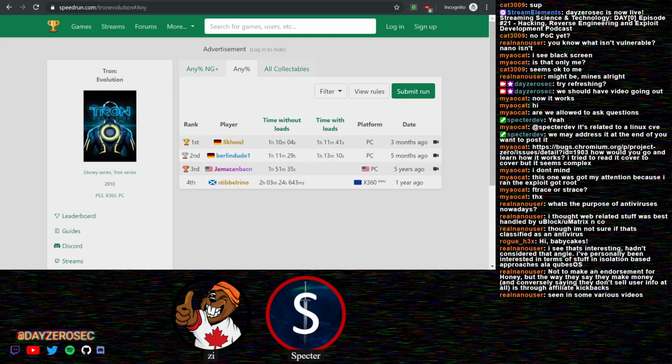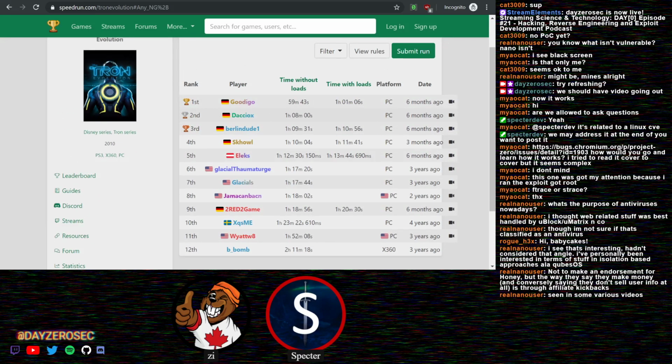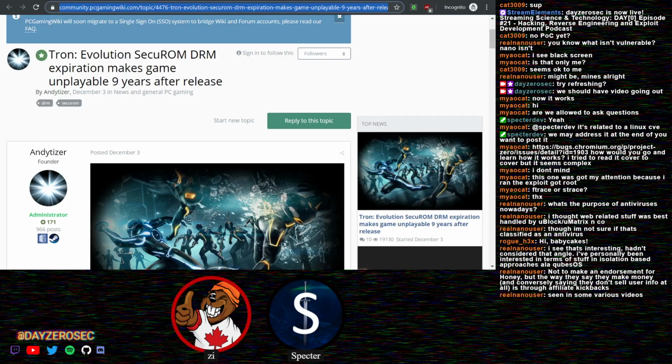I really don't understand why, when you have these expirations, it just doesn't become free software at that point. I think that would be a much better way to handle it. Honestly, you're not making money off this game 9 years later anyway. Yeah, that's the thing. A lot of times when companies are doing the DRM, they're looking at about 3 months. They want to keep the game from being cracked for 3 months. That's the focus with a lot of them. Obviously, though, you do get the long tail on some games where people keep buying in.